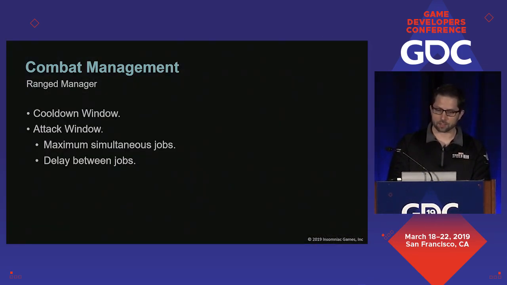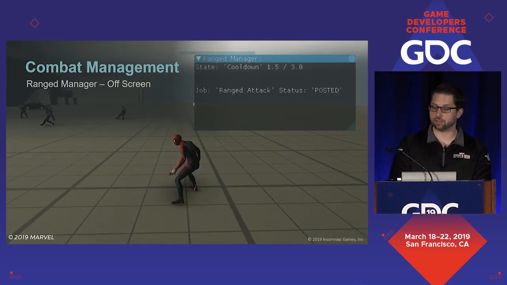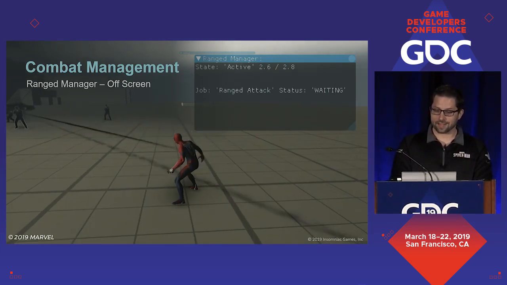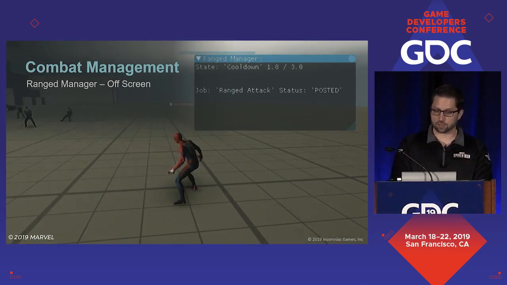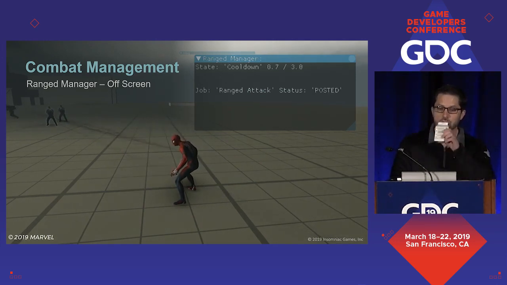This kept things from being completely crazy, but there are still a lot of places where things felt unfair, and the biggest was being shot from off-screen. So we started by saying we're going to prioritize giving jobs only to on-screen bots as much as we can. You can see that in action here. You'll notice that as enemies leave the edge of the screen, they stop being selected as attackers.